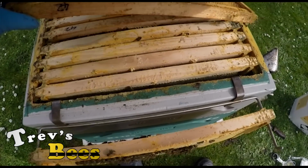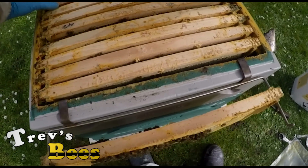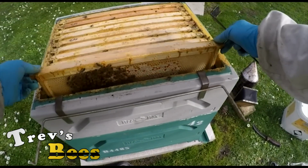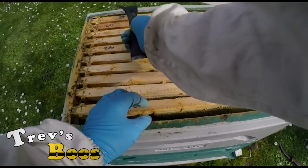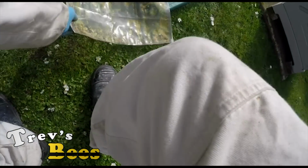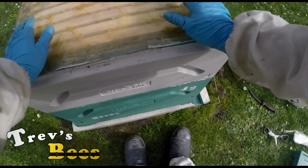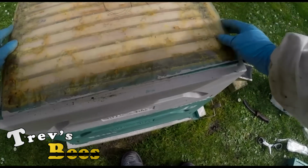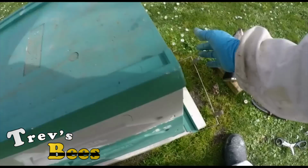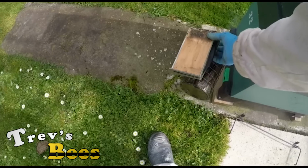A couple of dead bees on there, they got squashed. I just get rid of them, saves the bees having to remove them themselves. Put that frame back where it belongs, get rid of the frame holder, and then re-centralise. Put the lid back on again. I write on this little bit of plastic sheet which side is up, if I can read it, and that's the right way up, and that way all the propolis stays on the correct side. These polystyrene lids are quite light, so I use a brick on them or something.